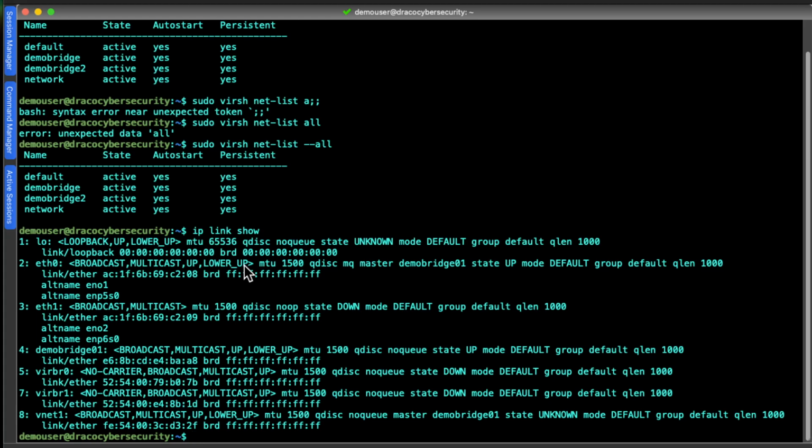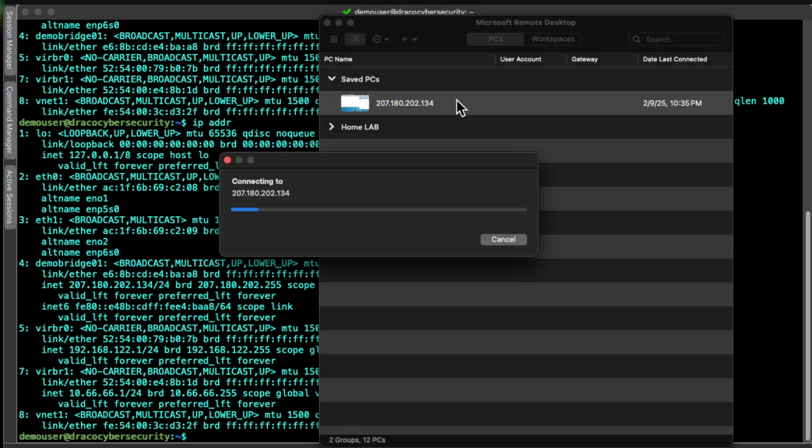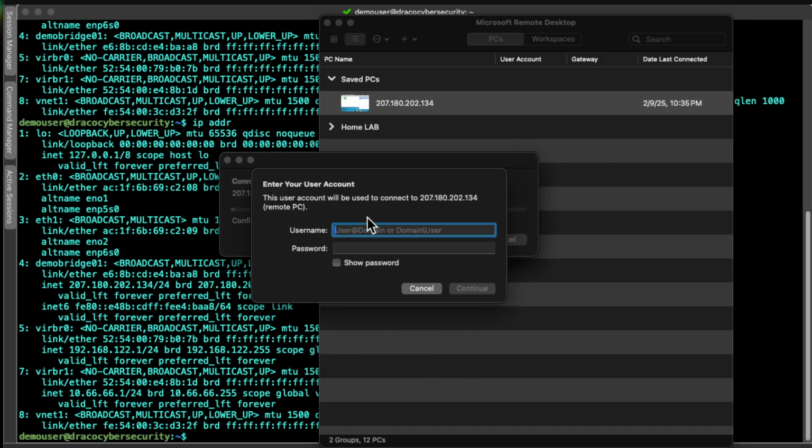Okay, interesting. Okay, I don't know why it's not showing, but let's just connect to the XRDP and see what is the problem.